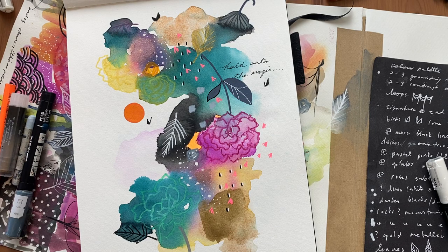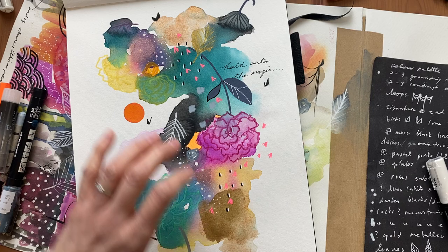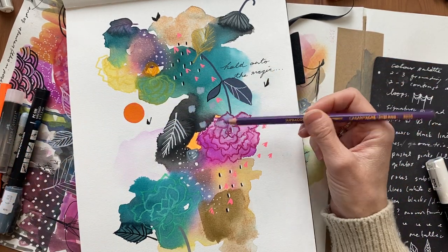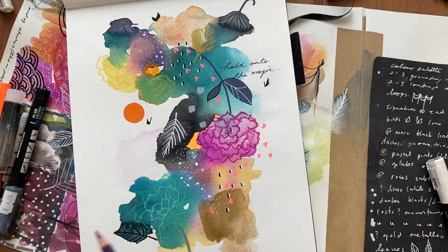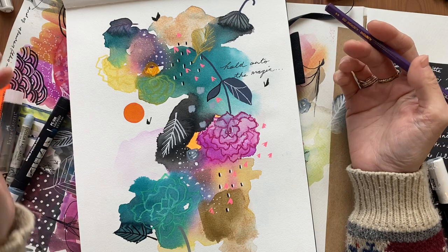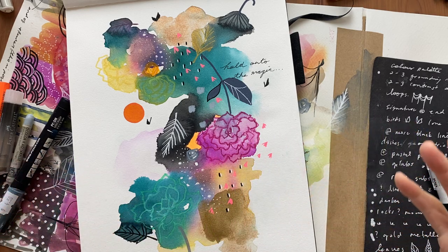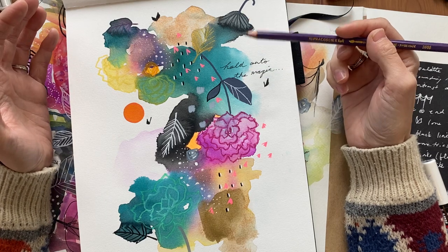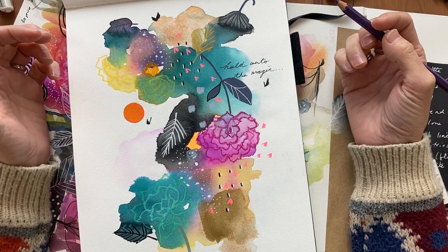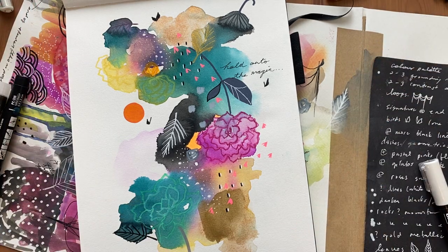This painting looks very different than the previous video where I showed you mark-making techniques, including these watercolor flowers that I did by dipping my water-soluble Super Color Soft Caran d'Ache crayon in water while I made the illustrative marks in the flower shape. What I had done — I consider this resolving my painting — so when I turned off the video and went back to the painting later in the day, that's sort of part of my process. The term I use is 'resolving the painting' and I got that term from the incredible artist Helen Wells. She's a wonderful YouTube artist with very inspiring videos and she also talks about resolving her paintings.